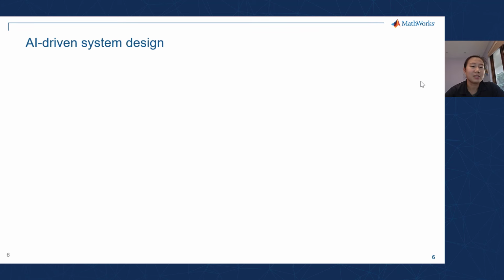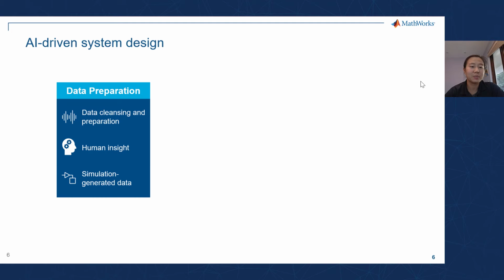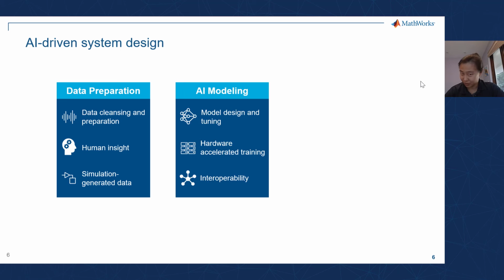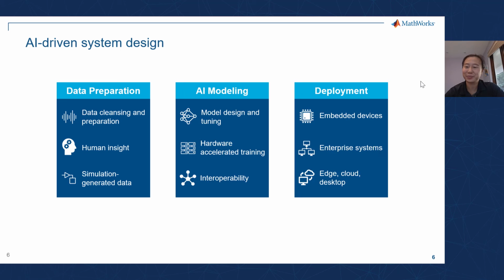Okay. To take a closer look at the AI workflows portion of our agenda here, we will be covering, like the agenda said, data preparation, preparing our data for training an AI model, doing the actual training and designing of the model. And we won't really have time to go into an example of this, but we'll have a brief discussion about what we're doing after the model has been trained. So some deployment perhaps to embedded devices or enterprise systems, verifying and validating your model for eventual use in, say, an FDA-regulated device, etc.